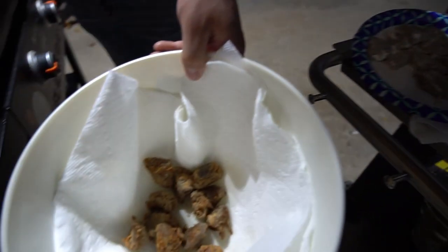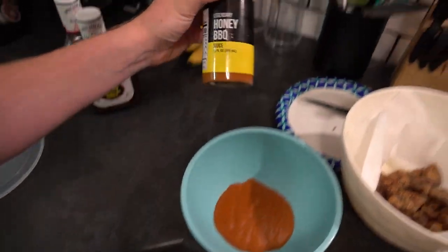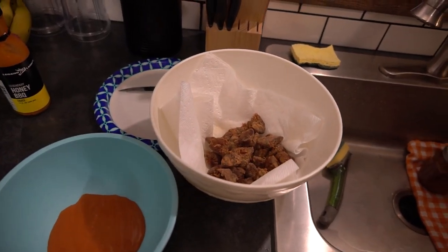Here's a little tip for you guys: if you're ever going to deep fry fish, chicken, whatever it may be, give that a shot if you have a Blackstone. That's what they'll look like once they're deep fried — just pulling them out of here, looking good. We're going to continue to cook the rest of these. We've got another little plate full here. We're going to get them all deep fried and then toss them in some barbecue sauce.